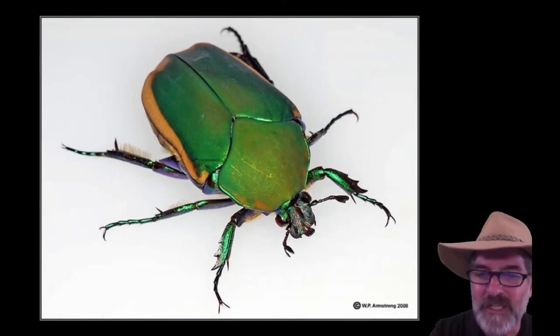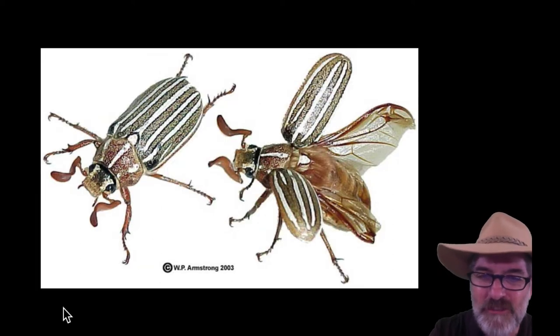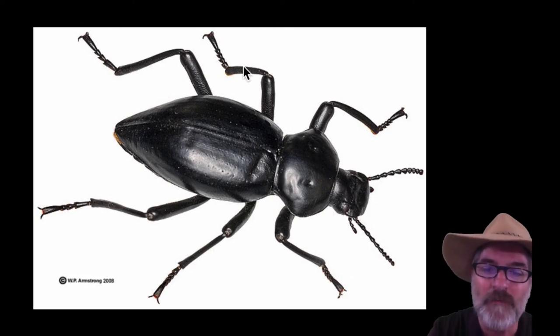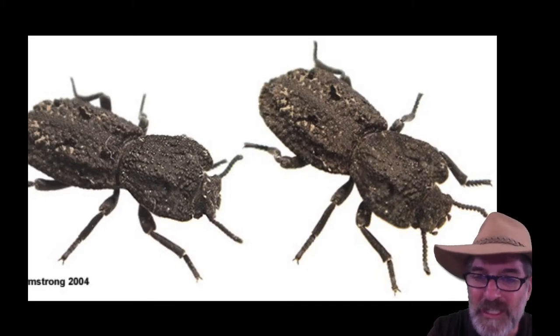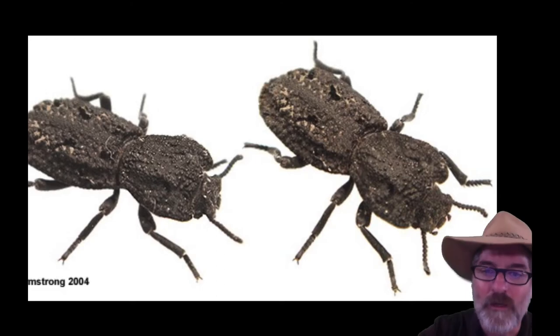Here are some beetles found in San Diego. You've got your metallic green fig beetle, a longhorn wood boring beetle — I see these all over Ramona — and I believe this one is a 10-stripe June beetle. This one's a scarab beetle found in San Diego. Many of you have seen this one before — it walks with its behind up in the air; people call them stink bugs. These are the darkling beetles — they're flightless because the wings are fused together. And these are called the ironclad beetles. I accidentally ran over one in my driveway and the thing just walked away — these are super duper tough.